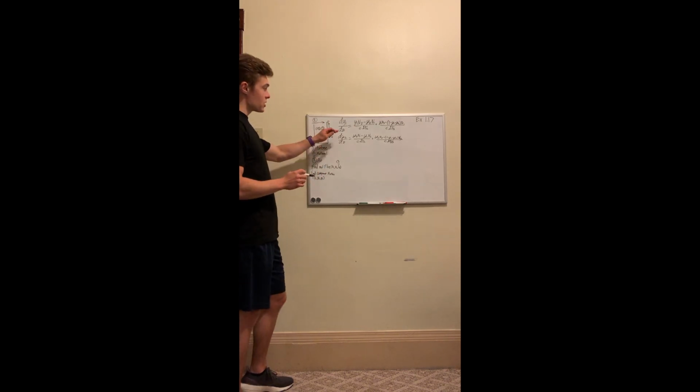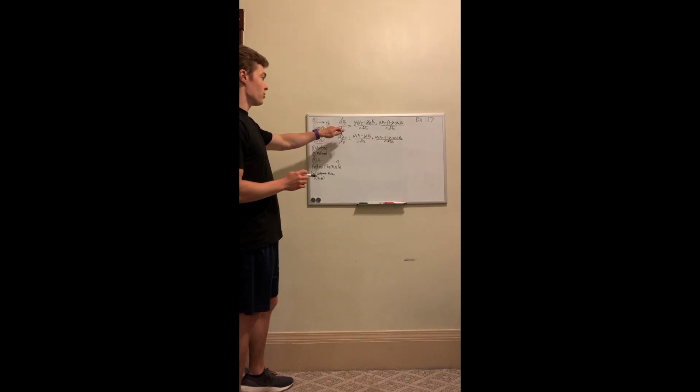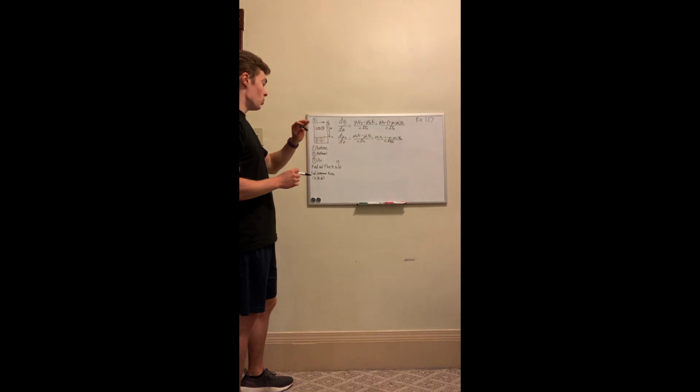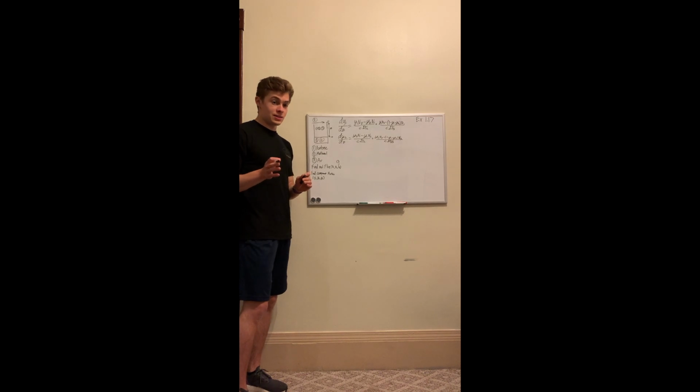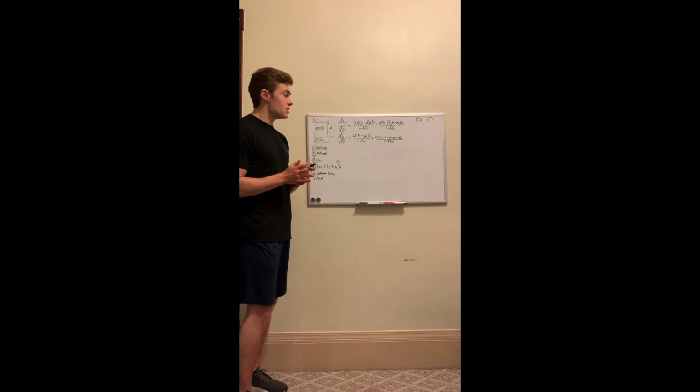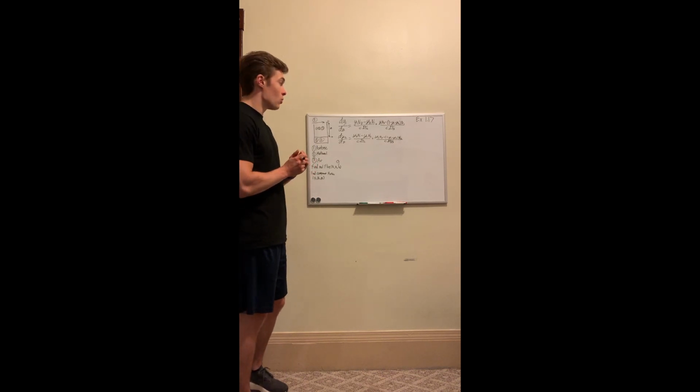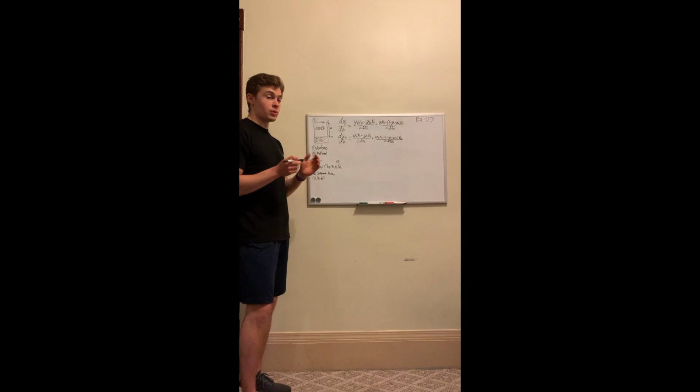I have our Stefan-Maxwell diffusivity equations already set up for us, because those take a while to write out. What we're going to do is use a root solver, using software, in order to find the mole fluxes of N1 and N2. But in order to do so, we need an initial guess, or estimate, whatever you'd like to call it. It needs to be accurate enough that our orders of magnitude are at least in the same ballpark, so that we can hone in and converge on the actual values.